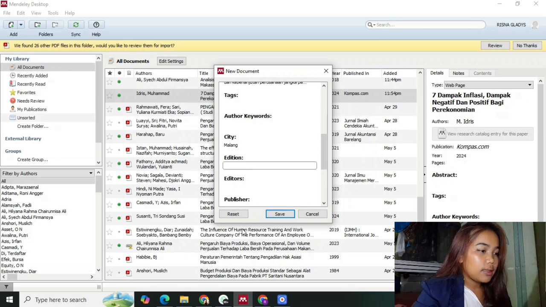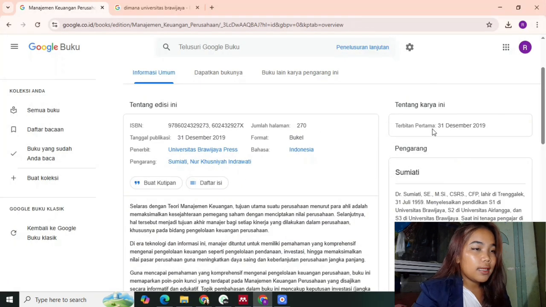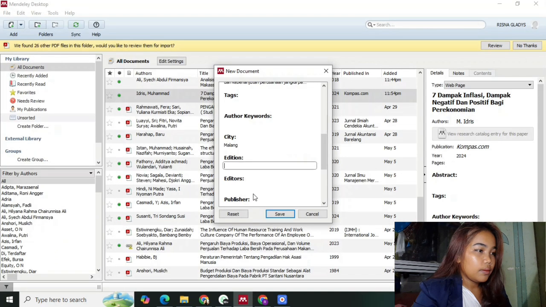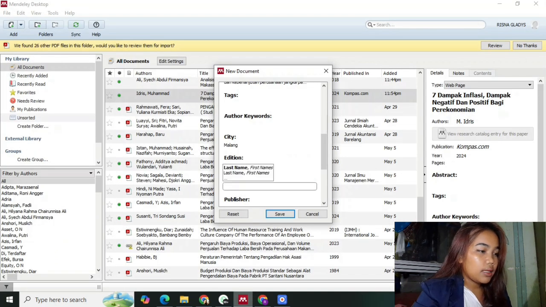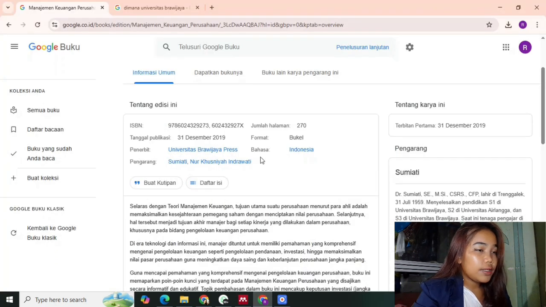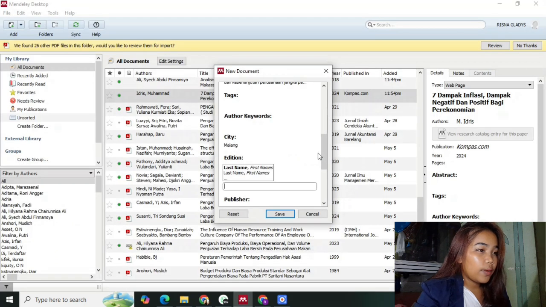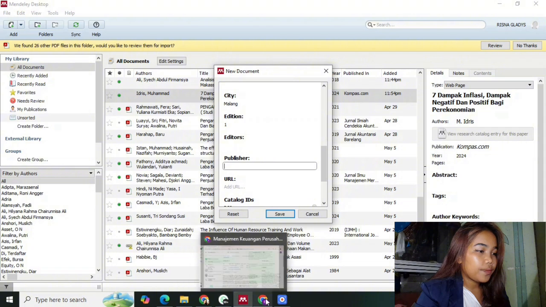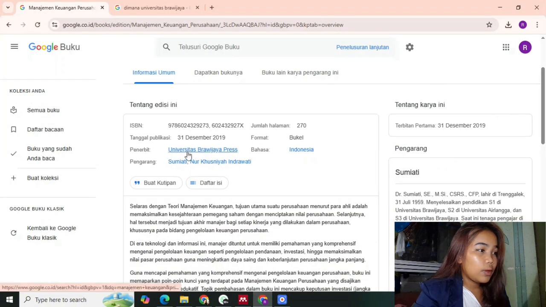The next column is edition. It's first edition. The next column is editor. There are no editors for this book, so we can move forward to the next column, and it's publisher. The publisher is Universitas Brawijaya Press.